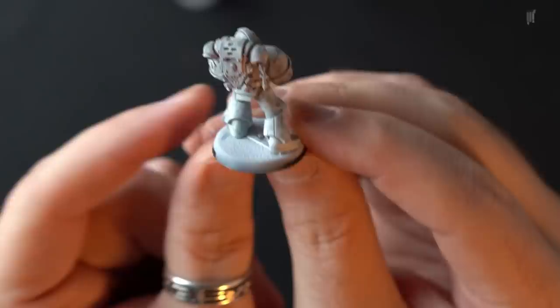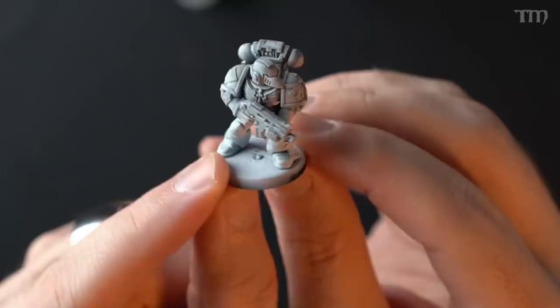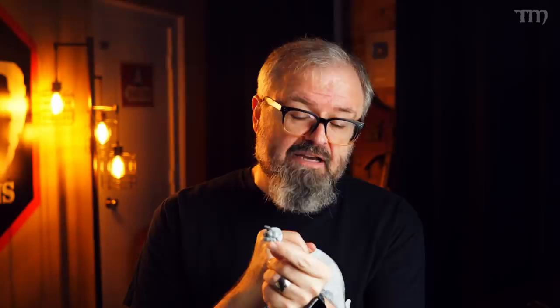Lastly, here is the Beaky Marine. His upper part is done in the Army Painter Holy White, and his lower part is done in the Apothecary White from Games Workshop. Honestly, I don't see a huge difference — these two are possibly the closest matches of the colors I've come across. They work really great. If I was trying to paint this guy white, whether I was using the contrast or the Army Painter, I would slop it all on, wait for it to completely dry, and then dry brush it white to bring out the flat areas again, with the crevices staying gray as shadows.